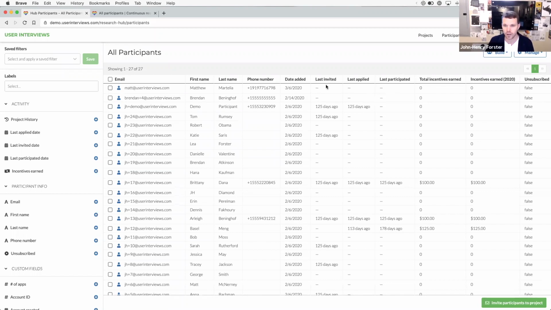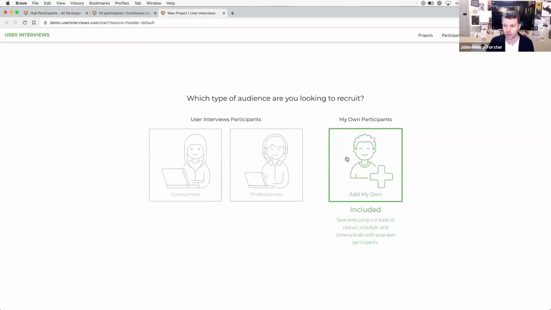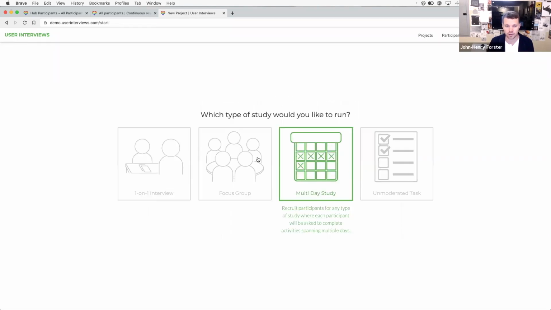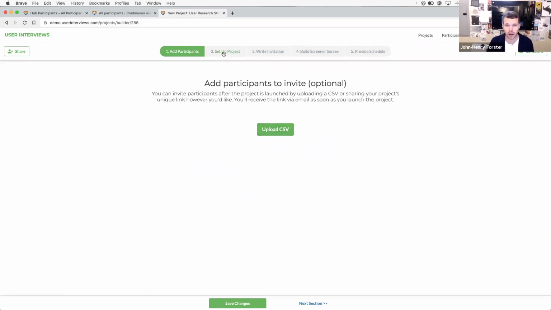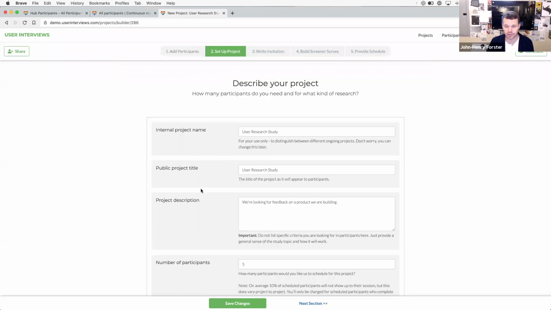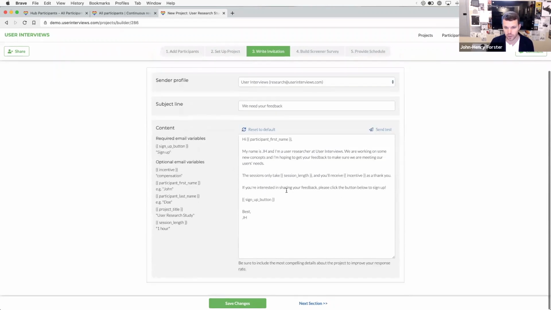So these fields, like I said, are just by default and automatic, and not necessarily how you might start. If you just need to talk to people, you might just come in and start a new project with your own users. Say you have a CSV or a list of users from an analyst in your company who used a certain feature or signed up in a certain window. You could just get straight to it: I want to talk to them one-on-one, upload that list right here, set up the details of how long the session is going to be and how many people you need to speak to, all that sort of stuff. If you're uploading, you can do a mail merge and customize that. We'll do this in more detail.